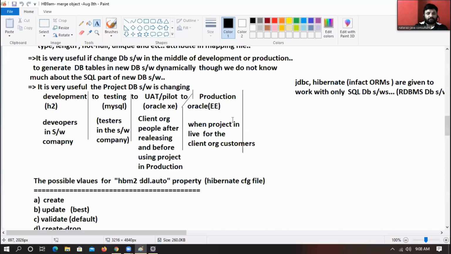Generally, in every project, 4 phases will be there where programmers will be involved. Development phase: developers in the software company will deal with the development of code. Testing: testers will take that code and test it. Then release will be there. After release, the client won't trust the code directly.